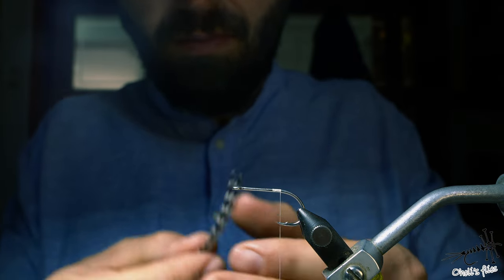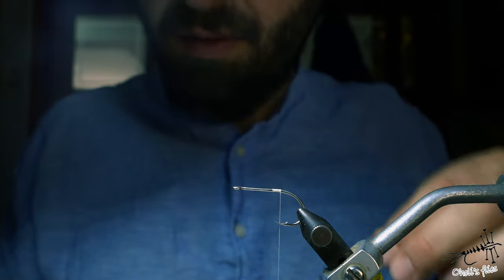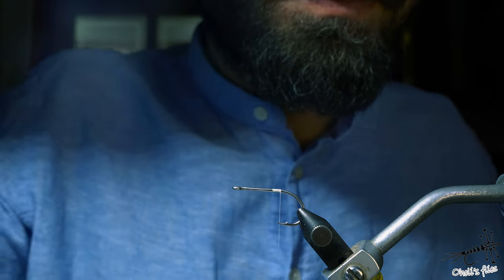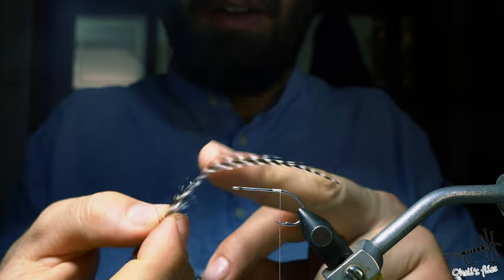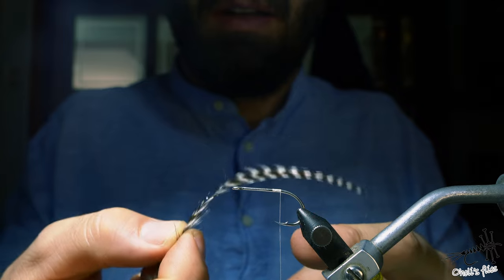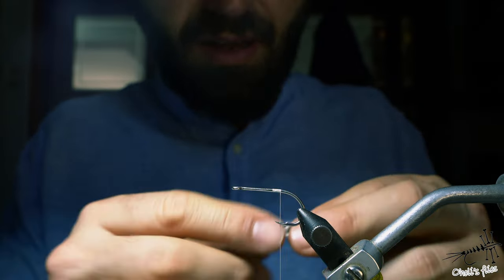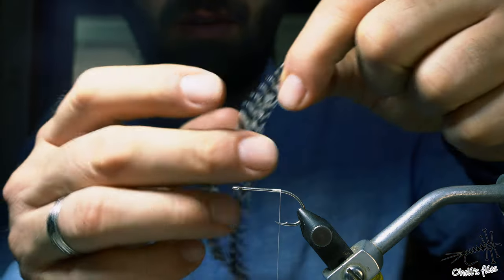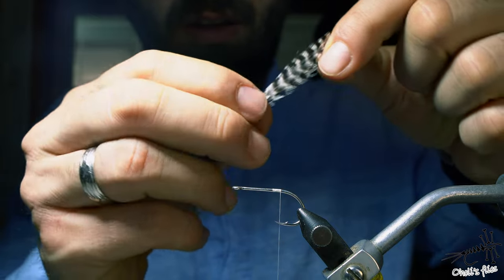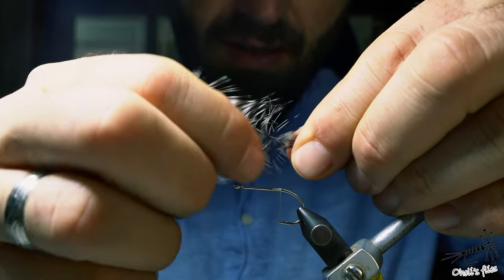So what I do, I align two tips, and then I have a reference feather that I removed a couple of barbs from, as you can see here, so I know the length. The length is 1, 2, and maybe 2 1/3 of the hook shank. That's more or less what I'm going after. So I just align all three feathers, and now I know where to start stripping. So I just do this.